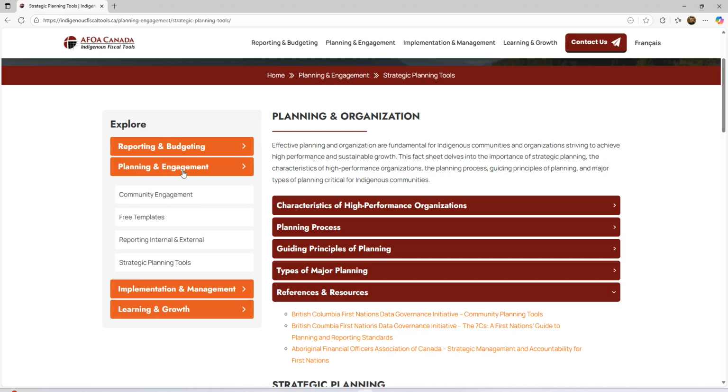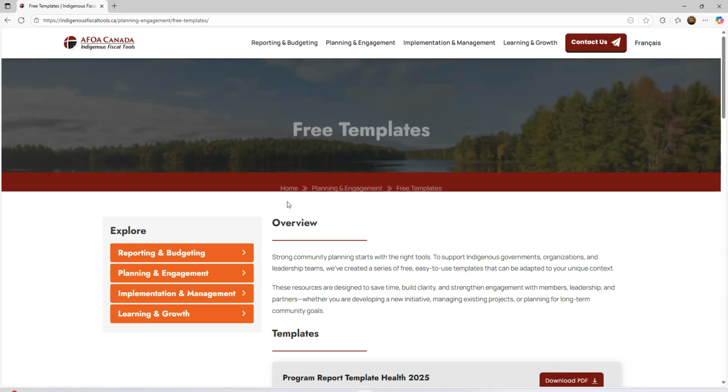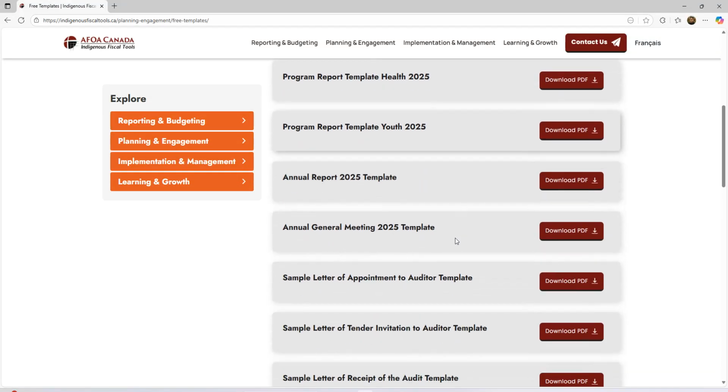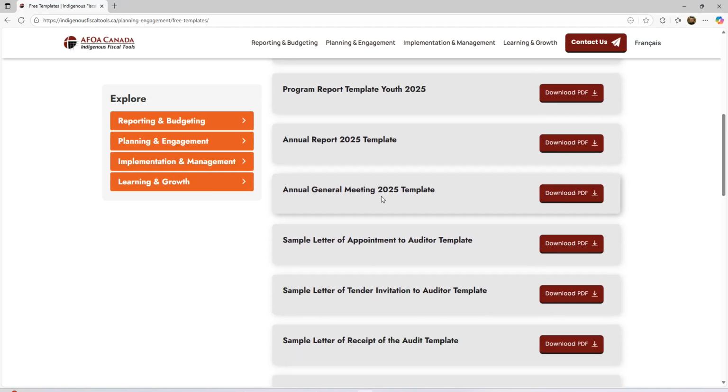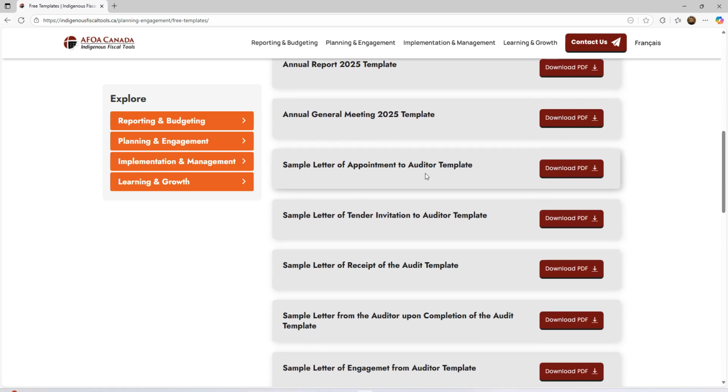Going a little further, under the planning and engagement section, there's a section called free templates. If we go into these free templates, we can look through here, and inside we have our annual report, which we've talked about, and our annual general meeting template. But I want to focus on these sample letter of appointment to the auditor and sample letter of tender, really the audit documents.